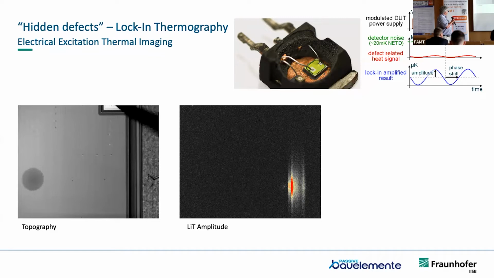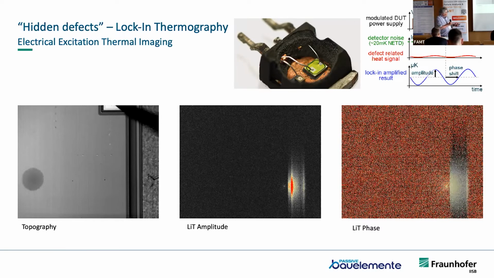So this is a microscope picture. In the lock-in thermography, you would send a current through the device, apply a voltage, and at the location where the defect is, normally there is the highest leakage current. So this device will heat up. And this you can see here in this picture, so the location of the defect is not here inside, it's just at the edge of the device. And you also have in the lock-in thermography, so we can discuss the method later, a phase picture which gives you an indication of the depth in the substrate where it is.